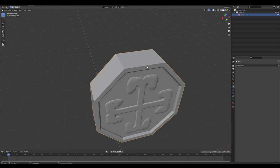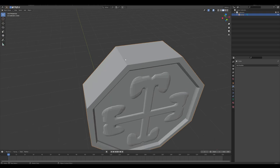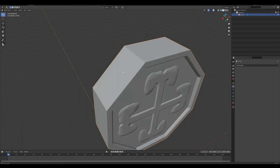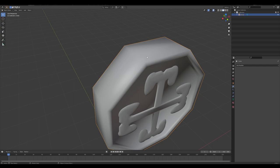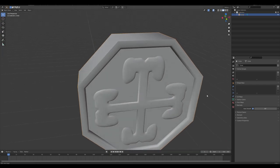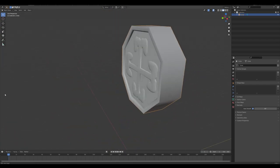So currently the model looks very sharp on the edges here. So let's apply some smoothing and beveling. Right, let's first right-click our model and select Shade Smooth. It's going to look odd, but don't worry. Now come over to the Object Data Properties here and select Auto Smooth under the Normals tab. And let's make it 80 degrees. So it's just smoothed out the entire model.